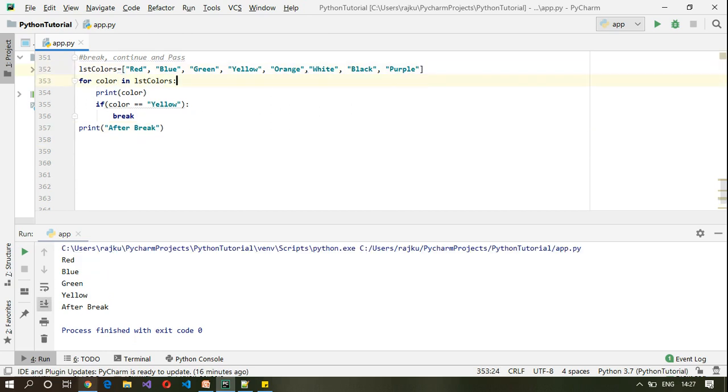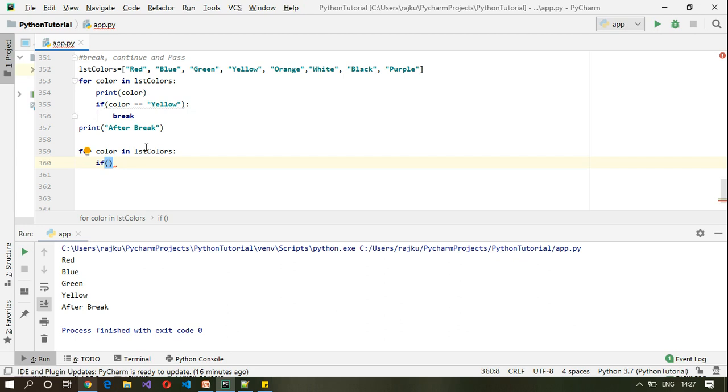Okay, let us look at continue now. So for color in list colors. Now what I want to do here is if the color is blue, orange and black, then I want to continue. Okay, I don't want to get this blue, orange and black.